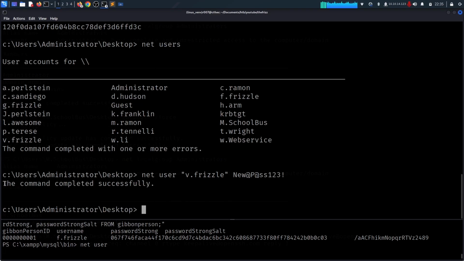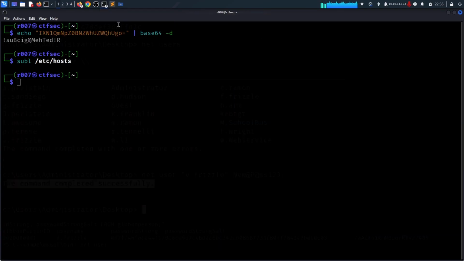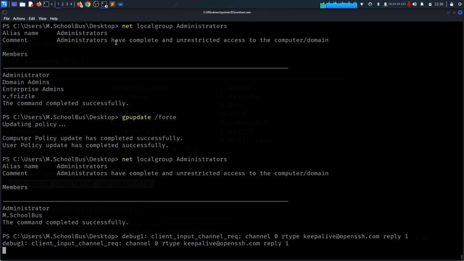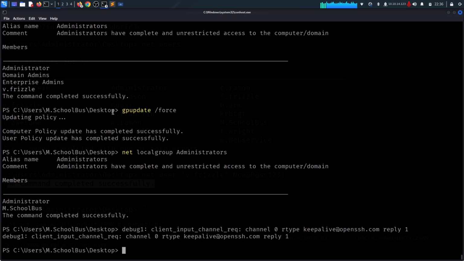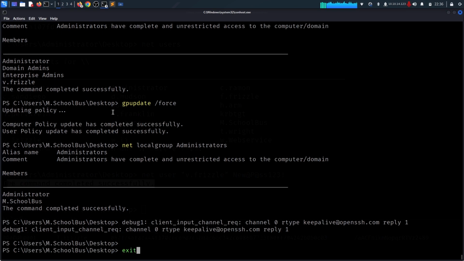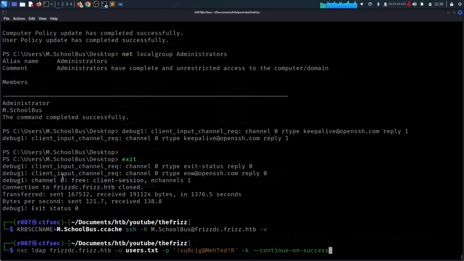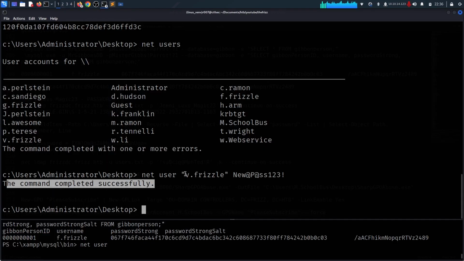You can see the command actually executed successfully. So if we say nxc, I just want to verify the password actually changed.